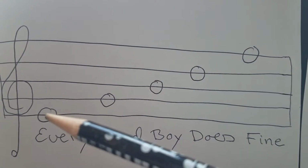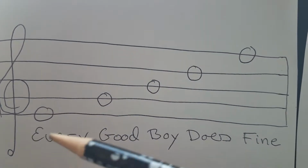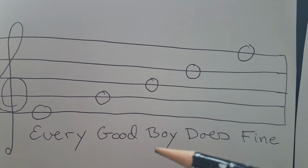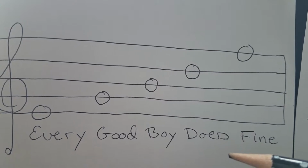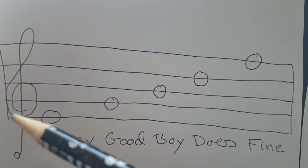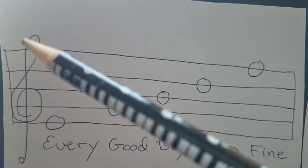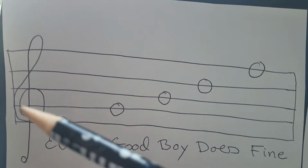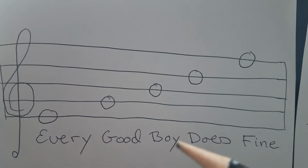Each note has a word so you can remember the notes. E for every, G for good, B for boy, D for does, and F for fine. That becomes one sentence: Every good boy does fine. So to me, right hand has to do with people. And for me to remember it, I think of it like a person standing on 2 feet, standing tall up in the air. So that is a boy, right?